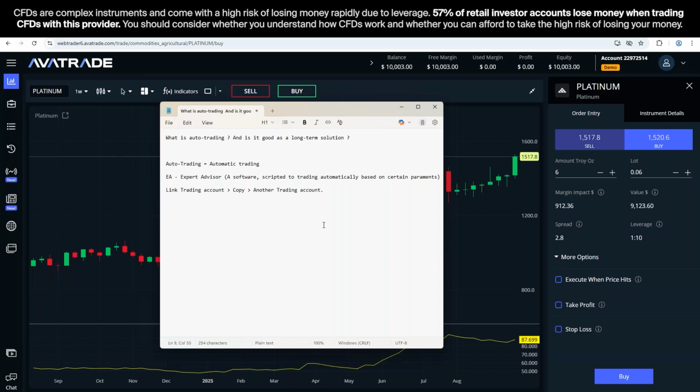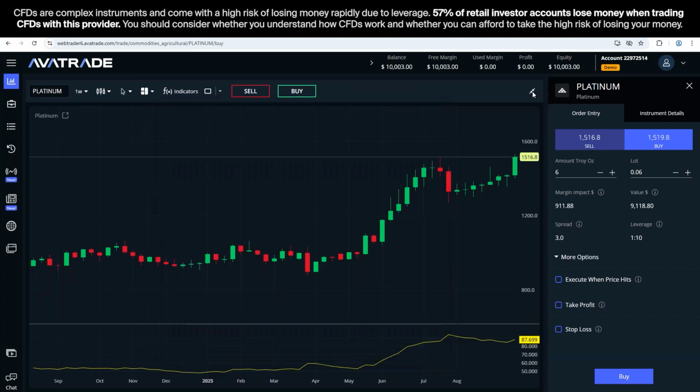The second option is to link a trading account to copy another trading account. How does that work? We have an app called Ava Social. We can download the app and select from a list of traders which one we would like to copy, and then we can practically copy his strategy.